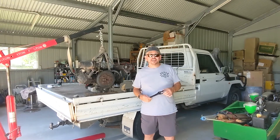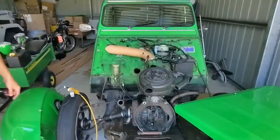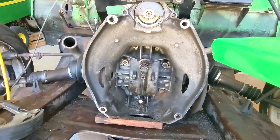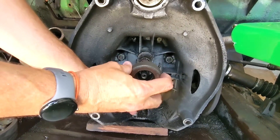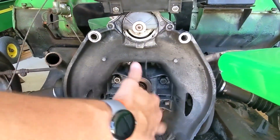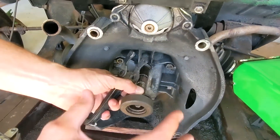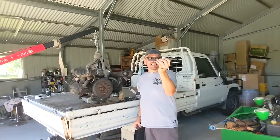Here is the plan of attack - this is the release bearing actuator. When you put your foot on the clutch, this moves forward and pushes the bearing forward like this. When you take your foot off the clutch, that bearing goes back. The bearing isn't sitting on the shaft - it spins and when it meets the pressure plate, which is spinning at the same speed as the engine, it spins to match speed, pushes the pressure plate in, the pressure plate disengages, the clutch plate is then loose and you've decoupled.